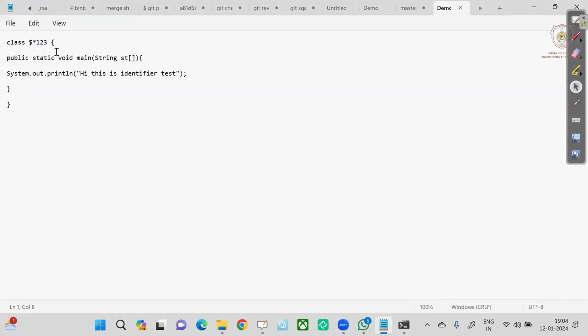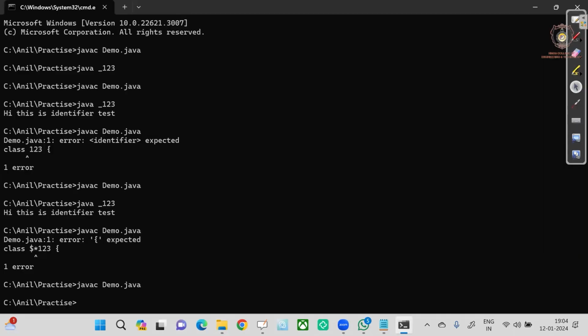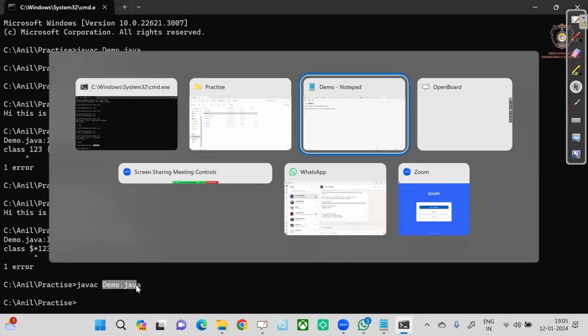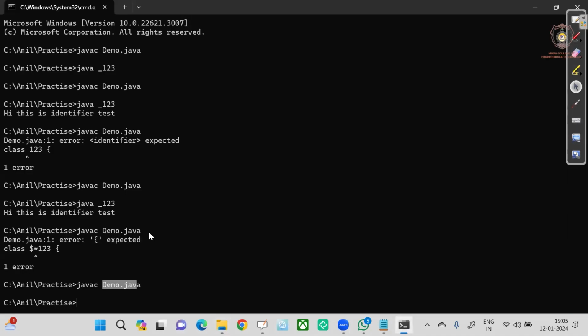Or let me do one thing. I'll take off all this 1, 2, 3 and give my class. My class I can happily give, because your Java compiler doesn't know the meaning of myclass. It is not part of your 51 keywords. Now I'm going to compile it. It is valid and agreed to. If you look at your working directory, you can see my class .class.